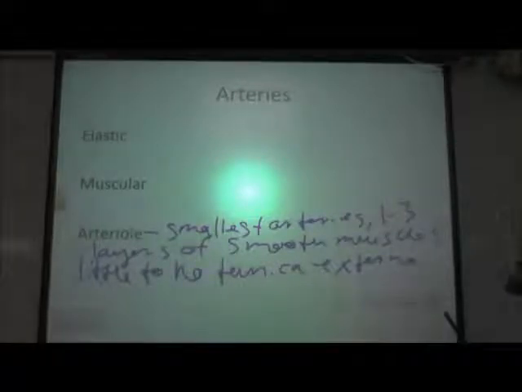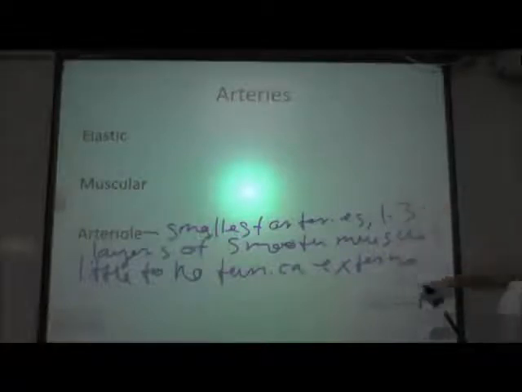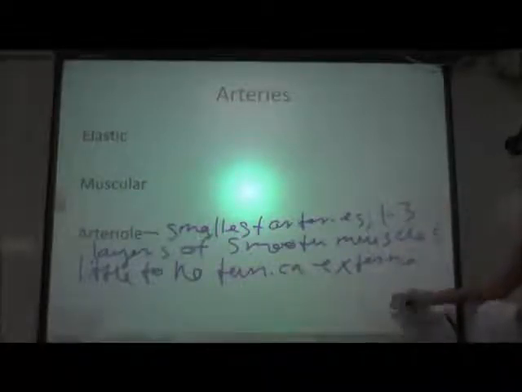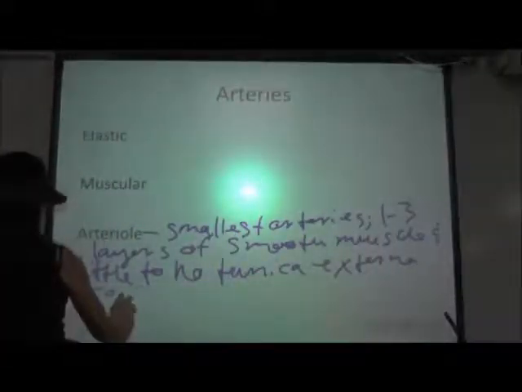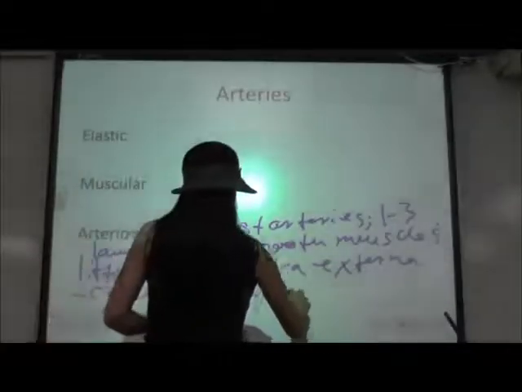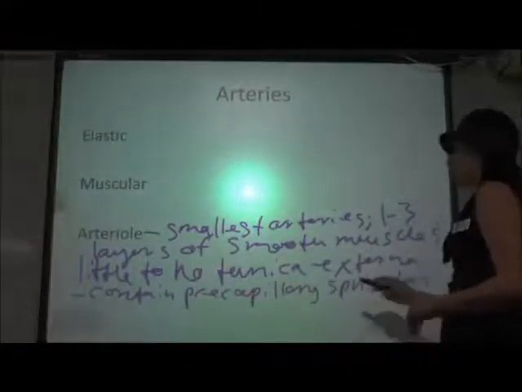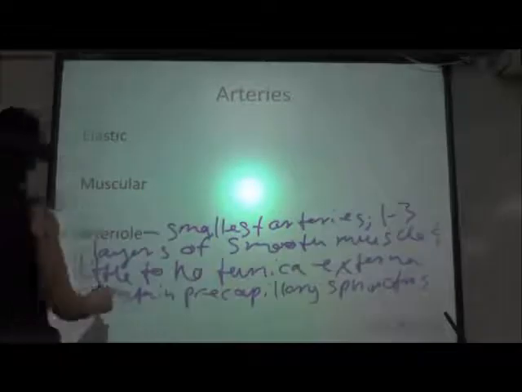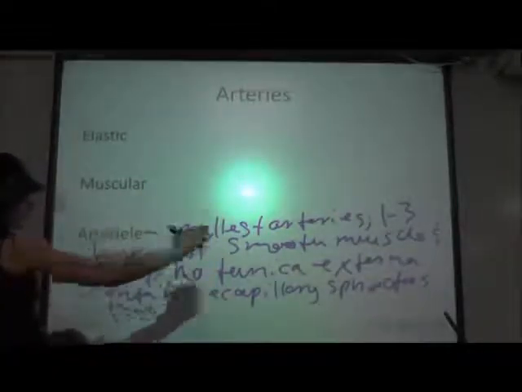So capillary beds will constrict their precapillary sphincters if that area of tissue doesn't need oxygen and nutrients right now, and then ones that do need our nutrients and oxygen will relax those precapillary sphincters. So these contain precapillary sphincters that will relax to allow perfusion of a capillary bed, or that will dilate to pass the capillary bed by.